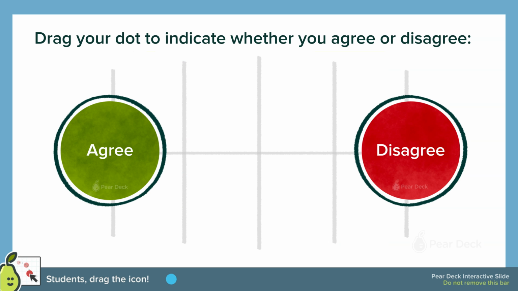This template lets a student drag a dot to agree or disagree, or something in between. Make a claim. Show a student a passage. Let them consider their own opinion about it. Display the answers and discuss different points of view to build empathy and practice debating opposing viewpoints with reason and honesty.